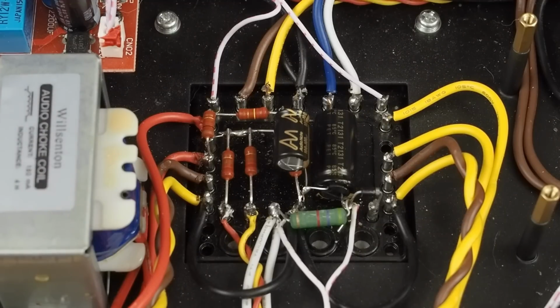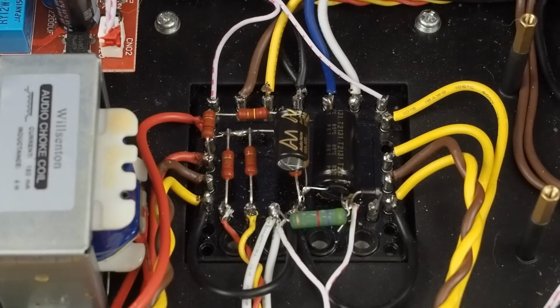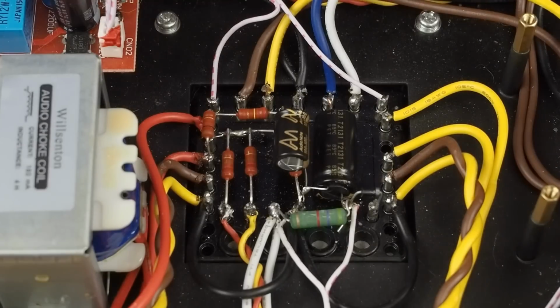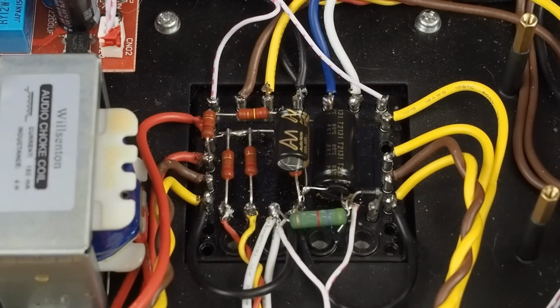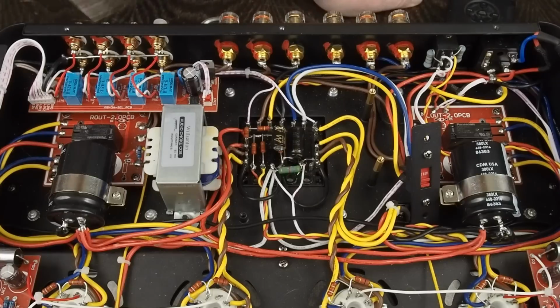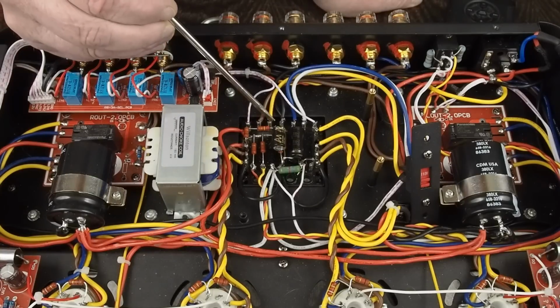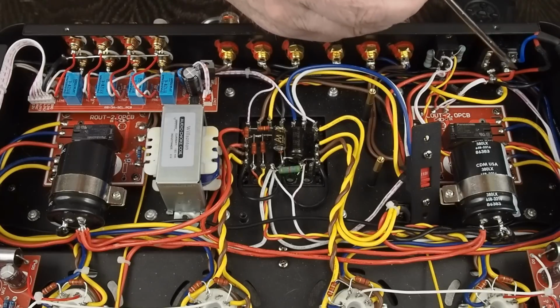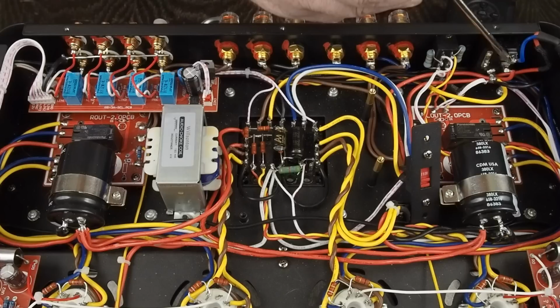We're all done placing all of our resistors and capacitors on this underneath of the power transformer. Now the next thing that I'm going to be doing is rewiring this main power thing to get rid of this switch. So I'm going to unsolder all these connections, get all these wires out. I'm going to be unsoldering these wires here, and then the wires over here to the IEC connector, and then we're going to be removing this wire here that goes up to the power switch and replacing it with a twisted pair of wires. So off camera, I'm going to unsolder all this stuff and make up my new twisted pairs of wires and come back and show you soldering that stuff in.